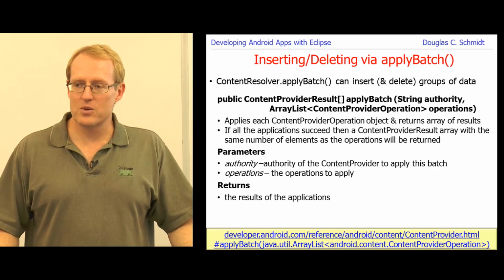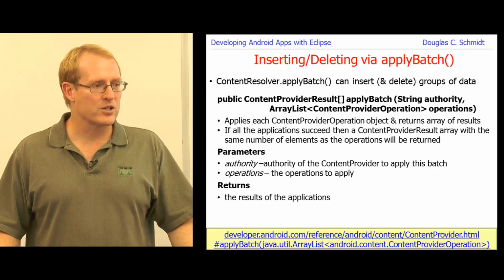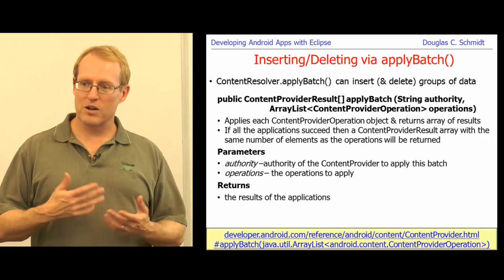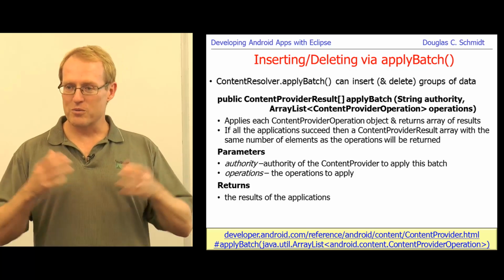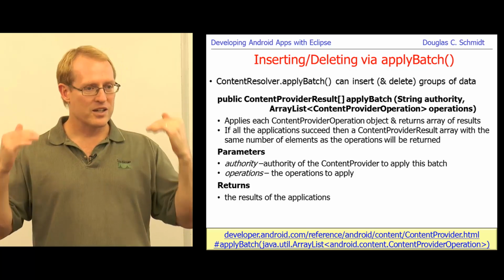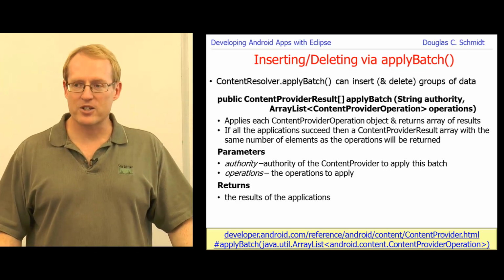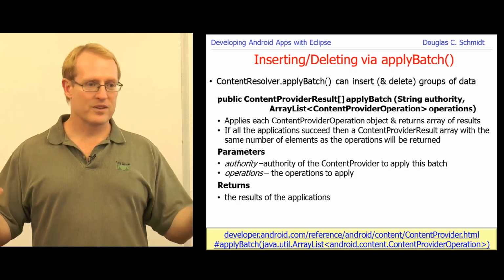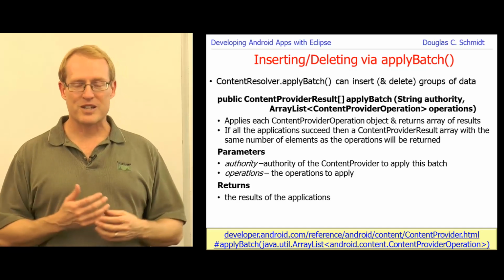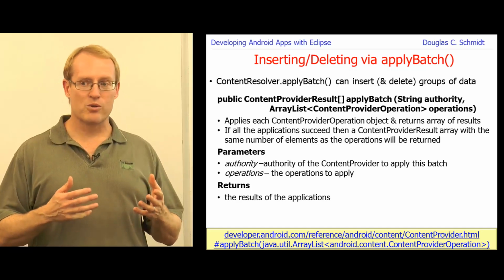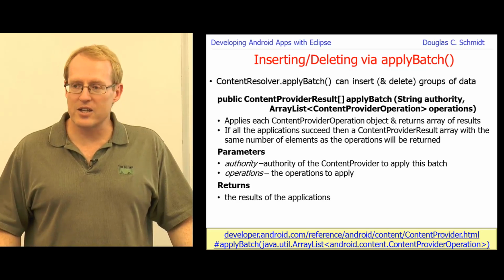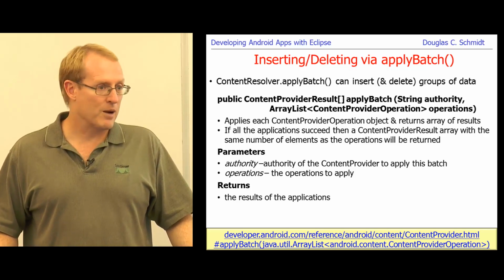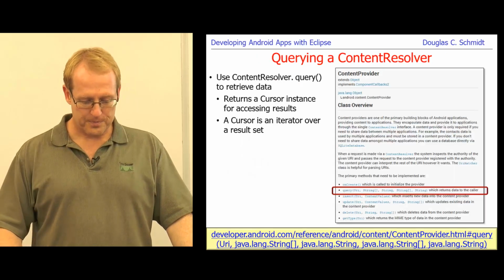So you can basically use this so-called apply batch operation, which just basically prevents you from having to make many, many calls to insert and remove. You can pile them all up into one list and then call apply batch, and all those things get applied sort of simultaneously, or at least in theory they're simultaneous. They're simultaneous from the point of view that you don't have to do each one of them individually. And so that's kind of a latency hiding technique. You're passing this thing over. It can perhaps be optimized in various ways.